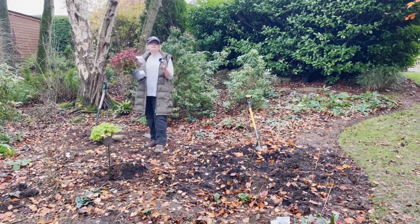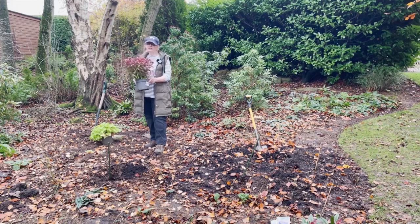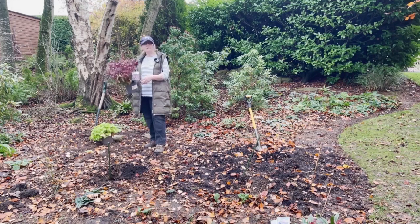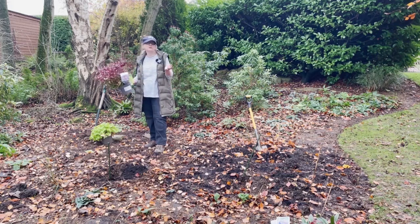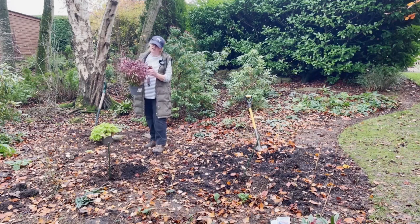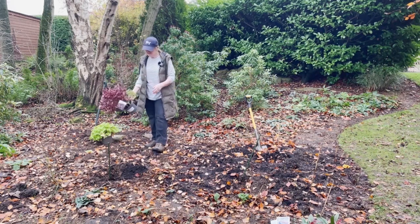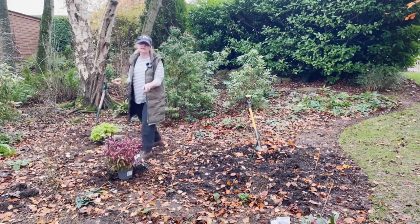They do tend to be more from neutral to acidic soil, hence why they'll probably do well in the quarry garden. But that's just something to be mindful of if you do plant them. Obviously, you could plant them in a pot, but they can grow quite big. Some of them, different varieties, can grow anything up to 4 feet wide and 2 or 3 feet in height. This one is Scarletta, and you can obviously see by the colouring of it. So that's probably going to go round about there. And I've got several of those.